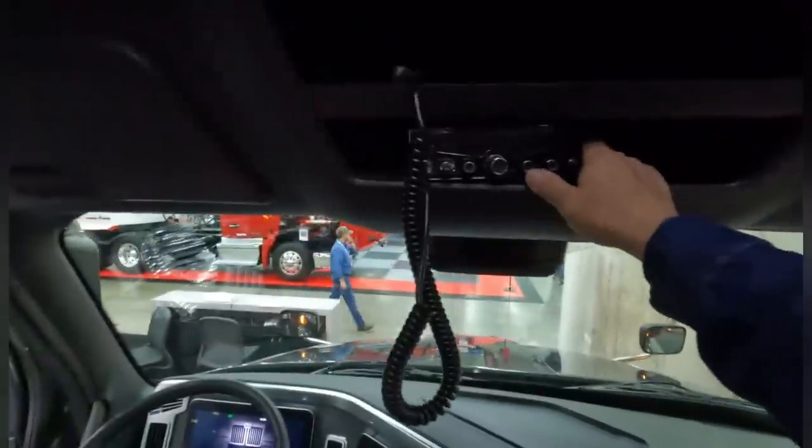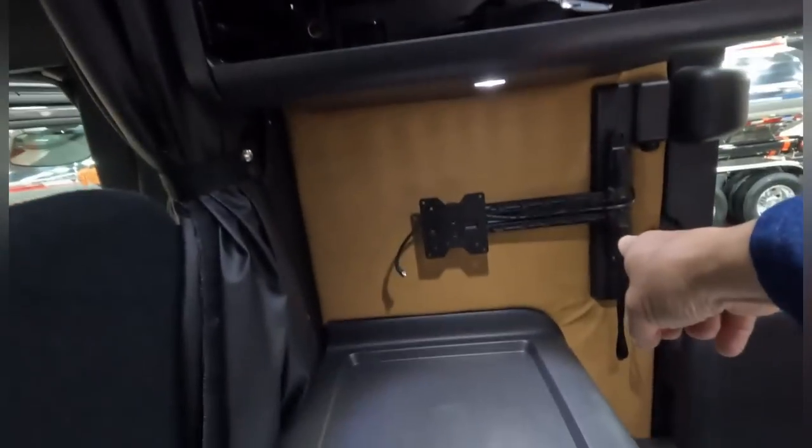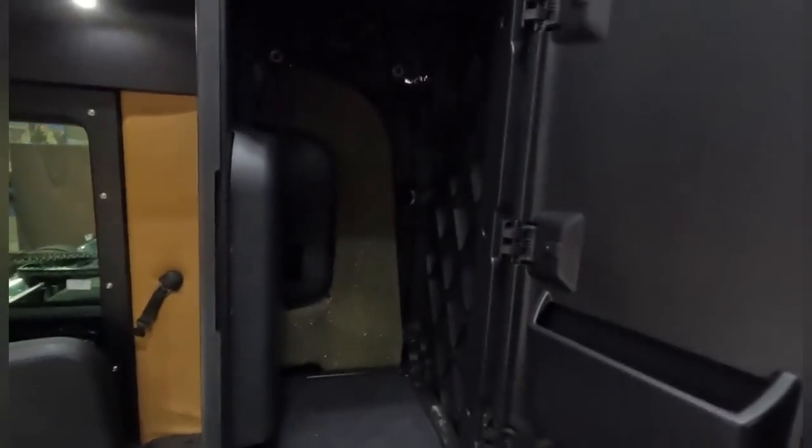Let's step up into the bunk area. This truck actually has a CB radio in it. Lots of storage up on top here. I appreciate that when I drove over the road. Some cabinet space up here. Another big cabinet up here. You put your television here, or you can mount it here. A lot of space up here. That's incredible. That's very, very helpful for a driver living on the road. If you got your closet here to hang your shirts, it's got a bar up here to hang.